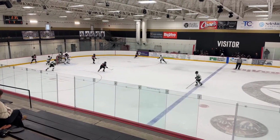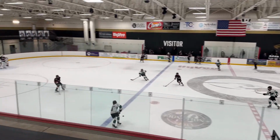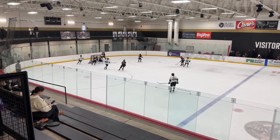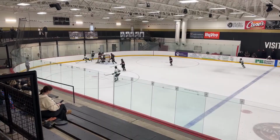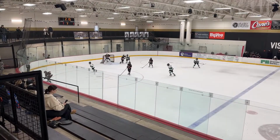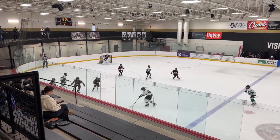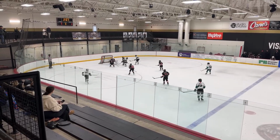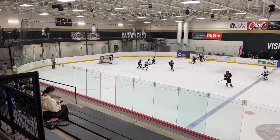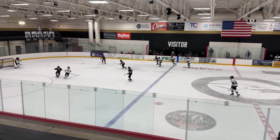Brody covering the left D spot. He's there. Harris now. Harris up to Max. They're on sides. Max feeds it to Jack. Jack got a backhand shot. Missed on it. Forced back behind the net. Hunter sliding down low. Max drops it to Harris. Good cycle here with Harris and Max in the near corner. Shot, Hunter, save, rebound, Max. He tried to give it over to Jack. Harris is able to hold it in, high into the air.